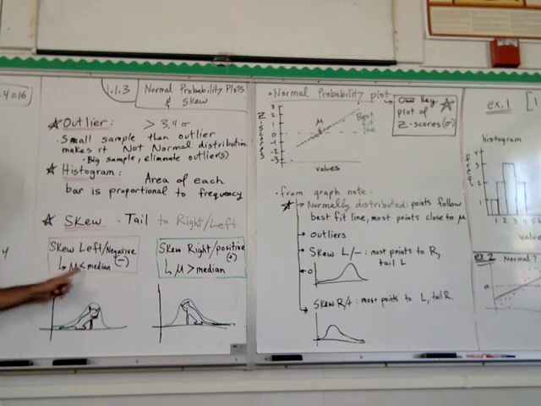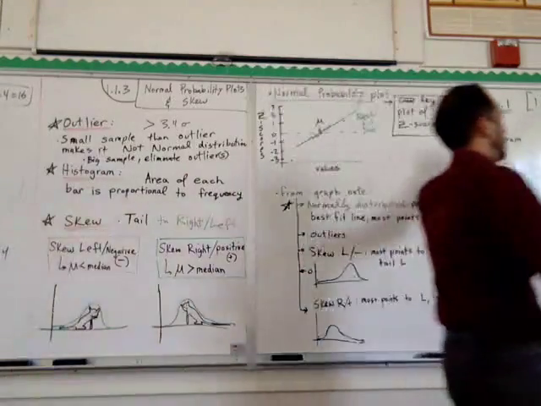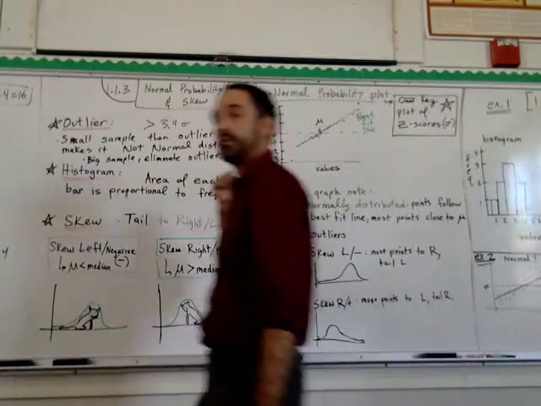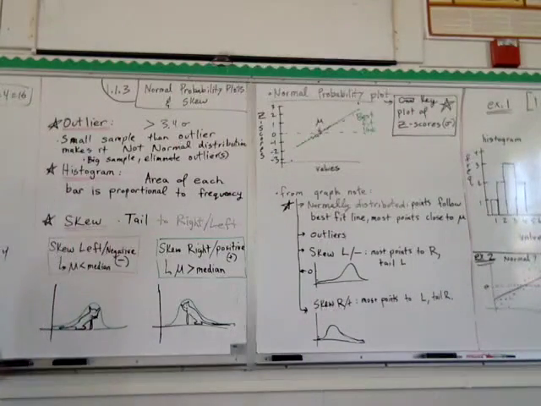The other little bit here is when it's skewed left, the mean is less than the median. To find the median, we look at the numbers. If I'm looking at this problem set right here, to find the median, I just go out from the middle. They're all sequential. My median is 3, right? This is a different kind of skew, and we'll talk about that when we get there.